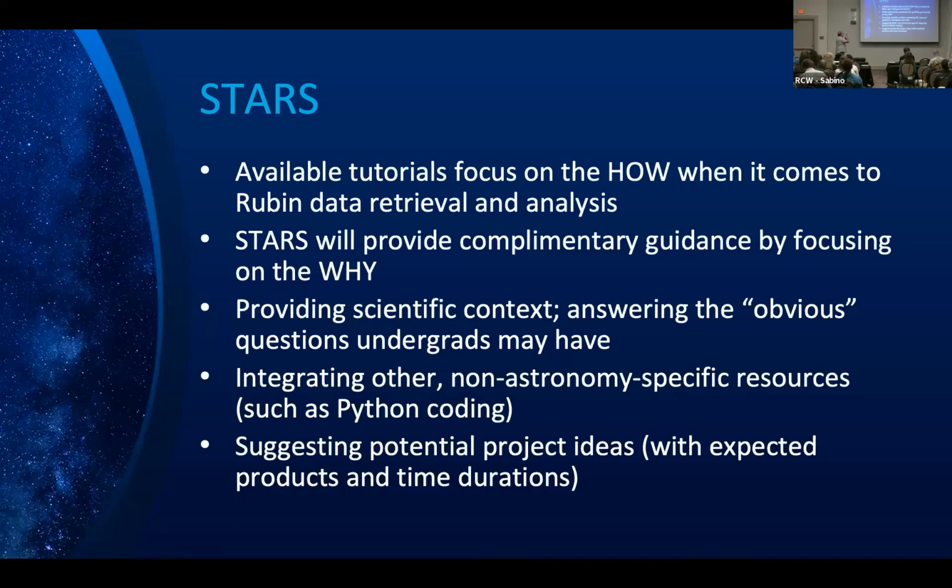So if you ask me what, in the ideal world at the end, what do I want to see? I would want to be able to direct undergraduates to our resources and say, okay, here's a particular project that maybe uses time resolved or differential photometry. Here's a list of targets you could use. Here's how you're going to do your research. These are the steps that you want to go through. And here are the products that you will expect to get. And here's about how long it's going to take.